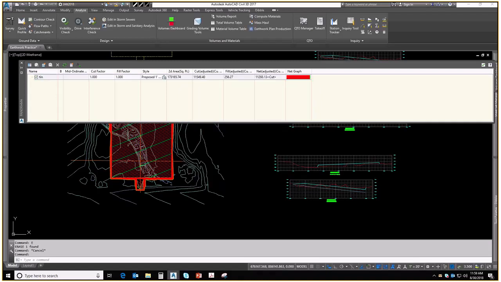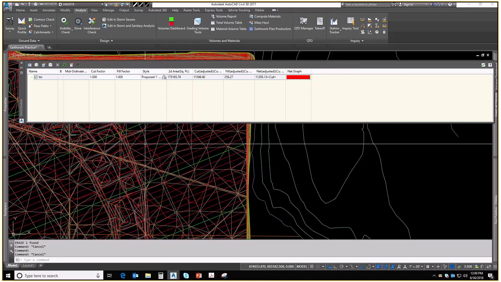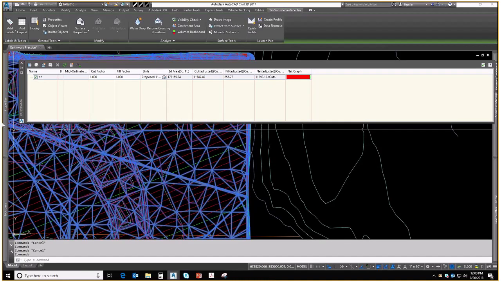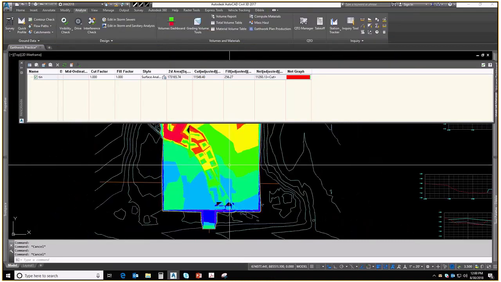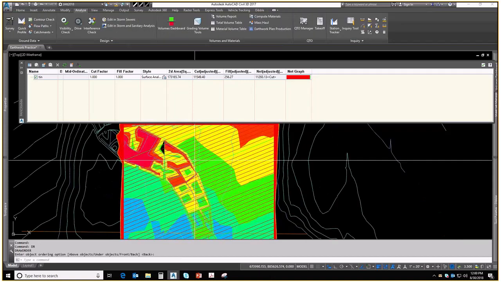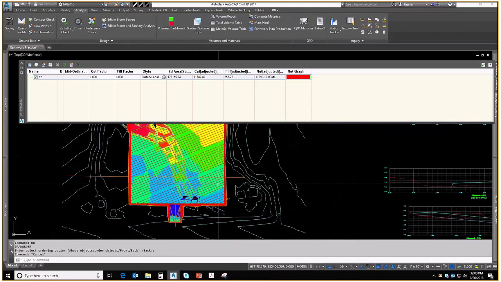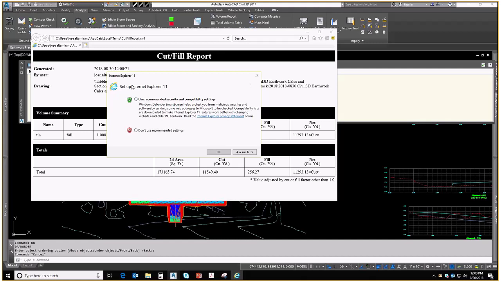Okay. So then you hit OK, and you have this beautiful thing here. Let's go ahead and change this to our elevations. That's basically how you do get your exhibits started for the pictures. On here you have this button here that'll give you reports. It's generate cut and fill report.